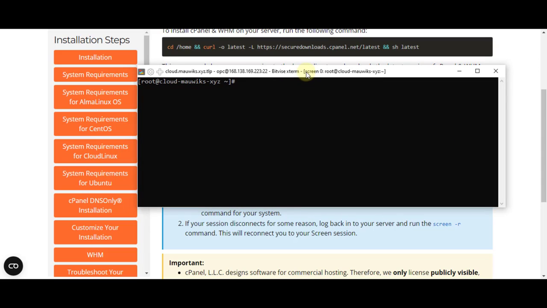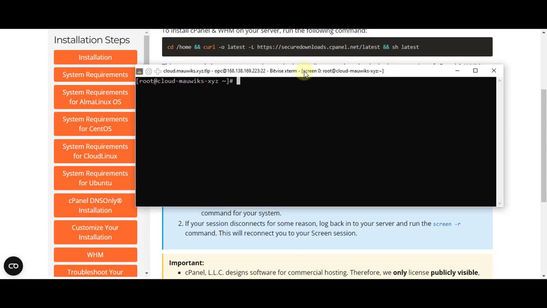So let's log out from the screen, Control D. If you want to use screen, just run screen.